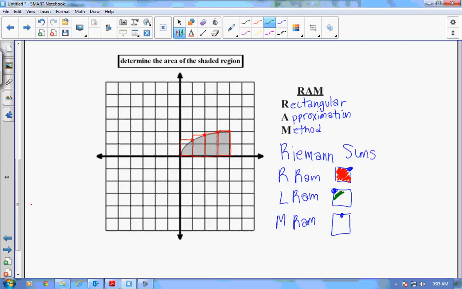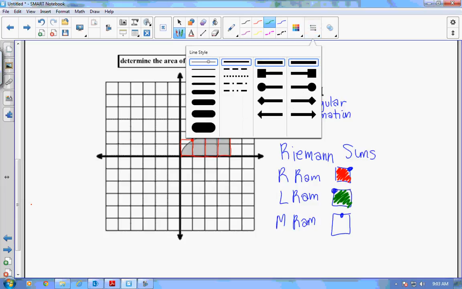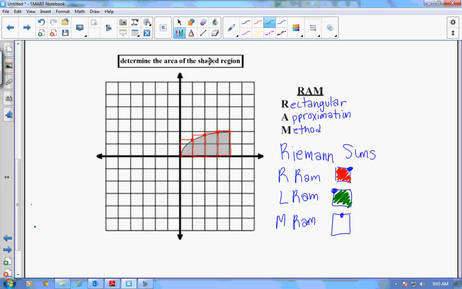Okay. Now I'm going to do in green a left endpoint. Same widths. Now in this case, if I have the left endpoint, my first rectangle is actually a flat horizontal line. I can't draw a real rectangle because my left endpoint is on the origin. I don't actually start seeing the rectangle until here. So the left endpoint this time is on the curve. Does that make sense? Doing right endpoint versus left endpoint.